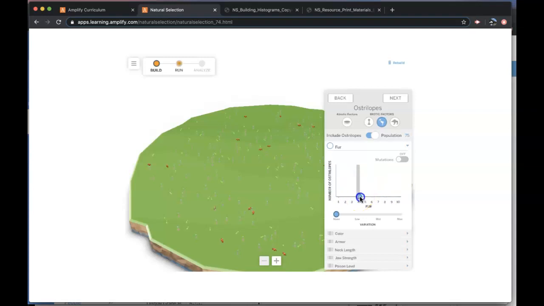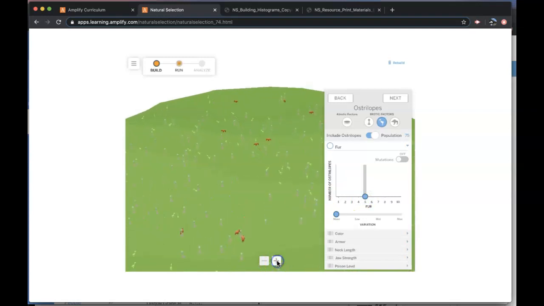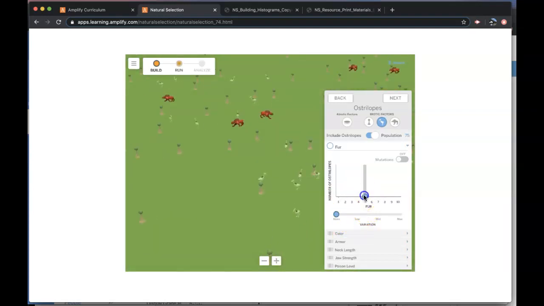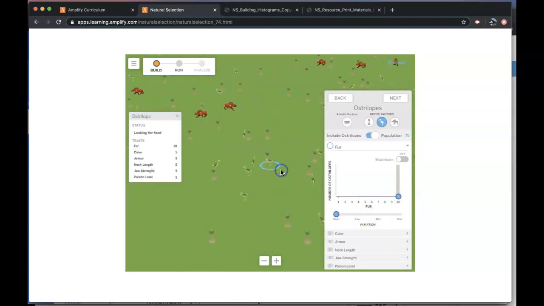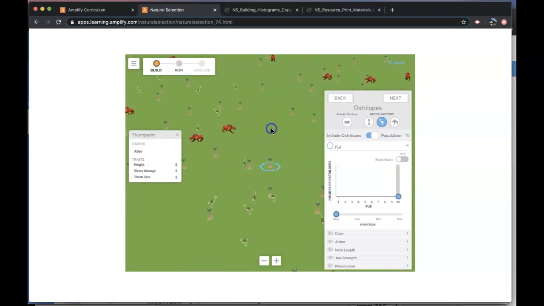If I go in here and zoom in, you can see that as I move it to the right, these little guys are getting more fur, and when I move to the left, less fur. So that is their specific trait of the feature fur.